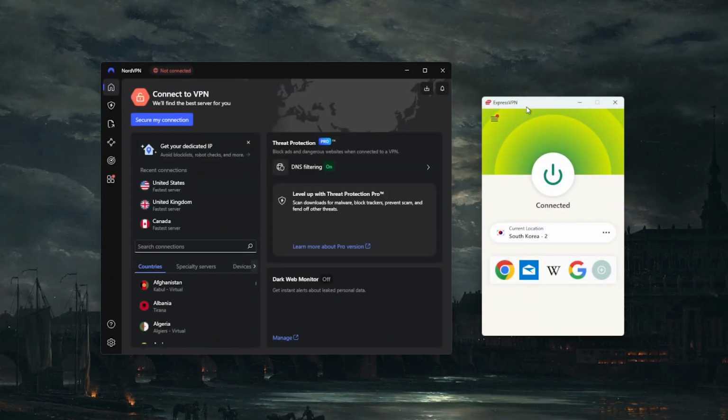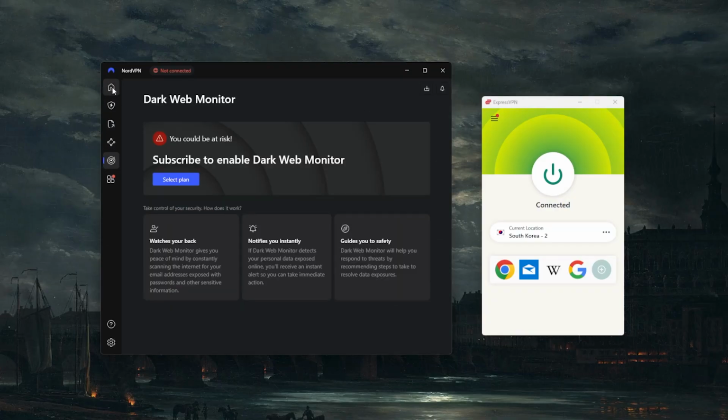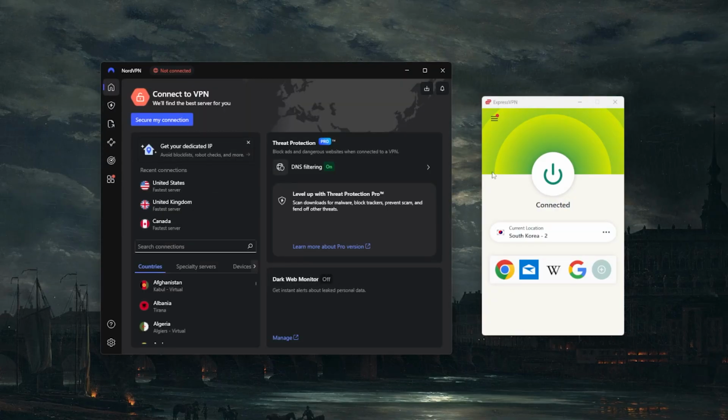I just like to go with ExpressVPN personally because it's incredibly light on my system and it runs so quickly. You know, it doesn't have any of these interfaces that NordVPN has, or any of the graphics or anything like that. Express is just very bare bones. It's just meant to be a VPN that does the VPN job incredibly reliably.